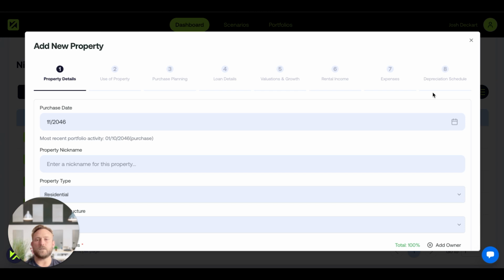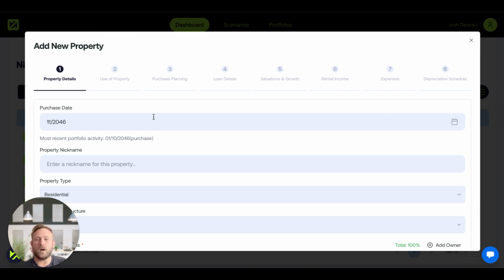The key difference between an individually purchased property and a trust purchased property is that when we're using individual name, it's pretty basic and we're following the bouncing ball, and our borrowing capacity is already calculated by the system. Now, when we're doing a property purchase in an entity, such as a trust or a company, there's an additional step added called the borrowing power optimizer. The key thing here is that the step does not pop up unless we already own properties in a trust or a company and we're purchasing in a trust or a company. Otherwise, that step is not included. It's not relevant for adding individual properties.